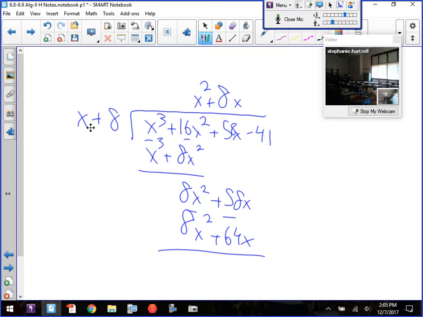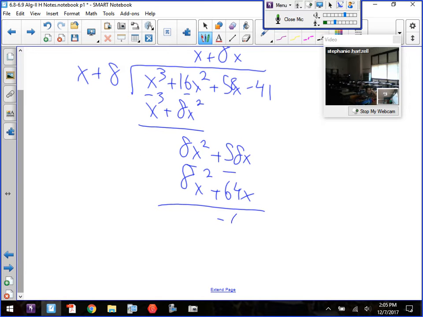Subtract out. And now we have a negative value. We have negative 6x, I believe. Bring down the 41, negative 41, excuse me. And then you multiply it out now by a negative 6 and bring it around. And you have a remainder then of 1. Is that 1 positive or negative?